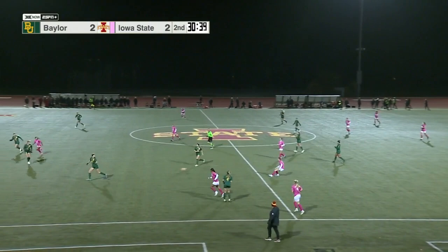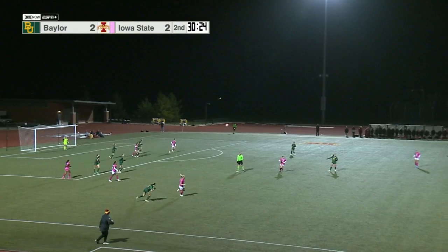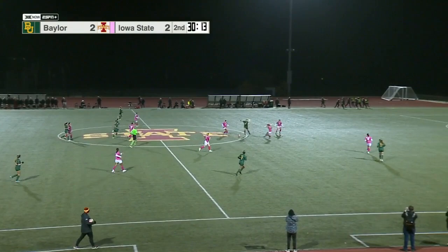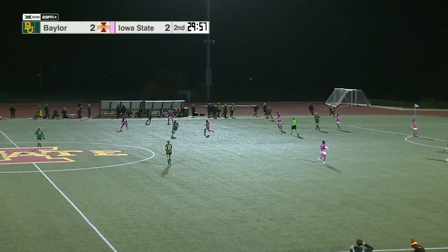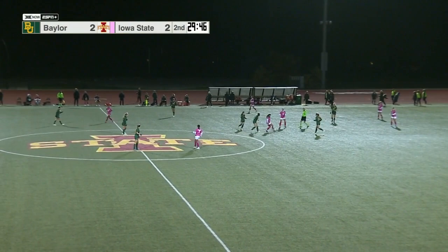Now this one's played through. Beautiful ball. Jada Kohlberg. Pratt plays it in. Was looking for Mira Emma. It didn't quite get there. Here's Vargas. Baylor effective, bringing it forward. Merrill. On the run. Nice ball. That shot is blocked. I think that's the style of play that Coach Leonard has really infused into this Baylor team, looking for those crosses in the box, and attacking the inline.